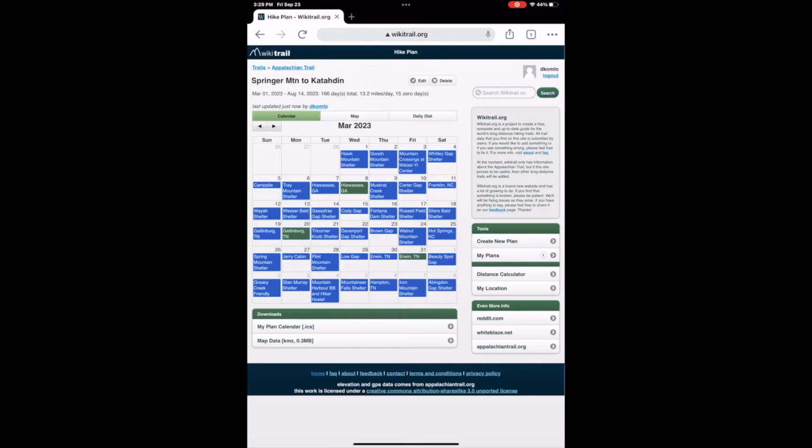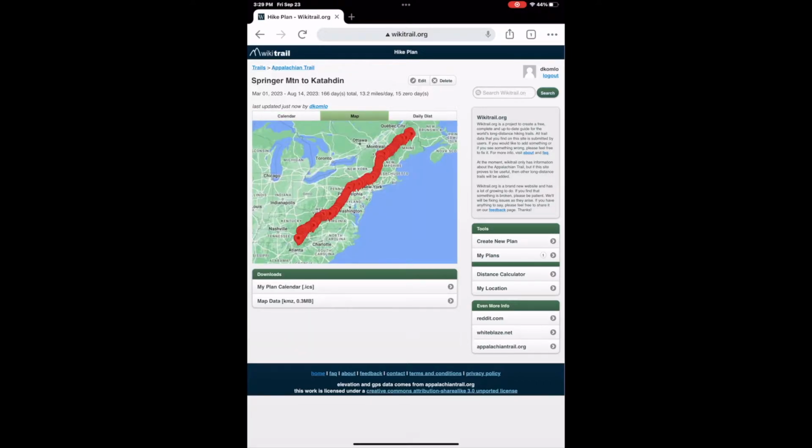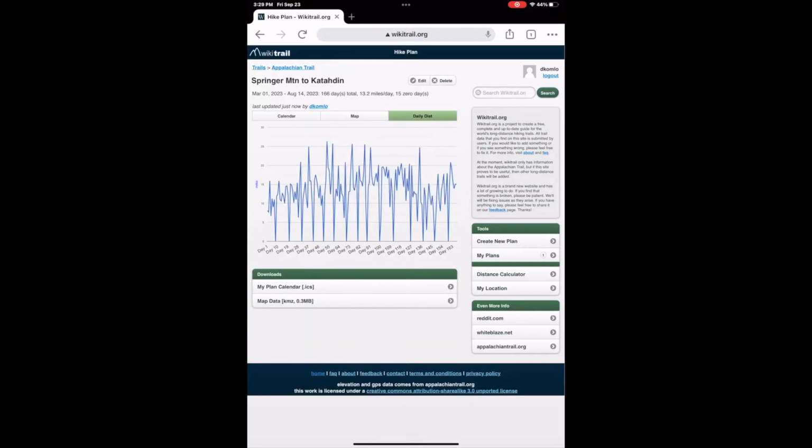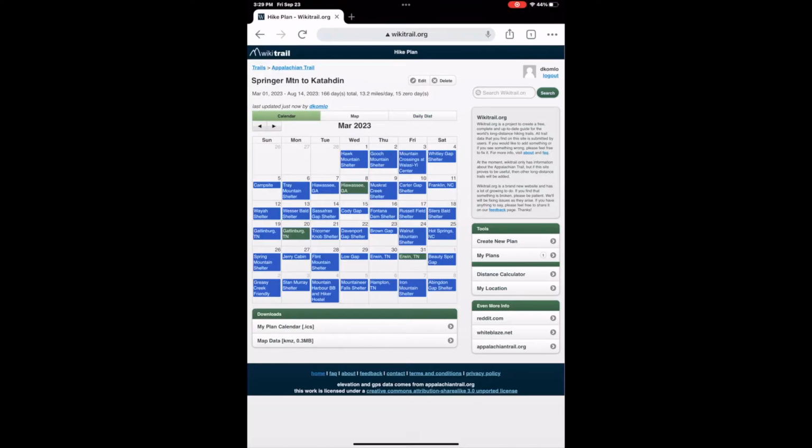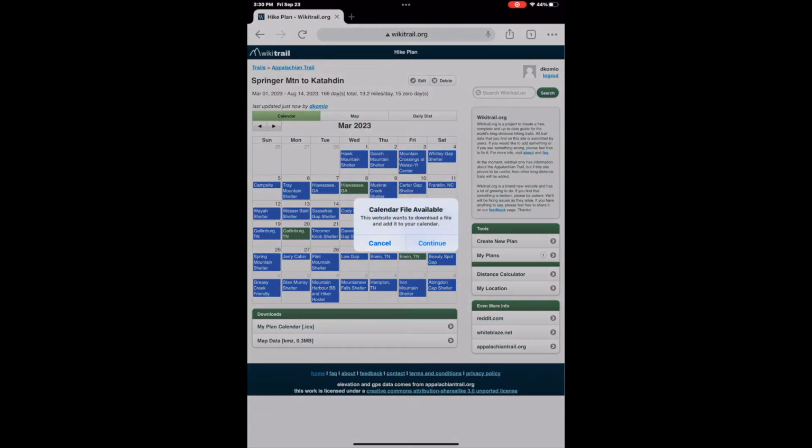And it will create this great little calendar for you of your whole trip from start to finish. And you can pick it in calendar view, map view, or daily distance view. The cool thing is, too, that you can download it into your calendar of choice.